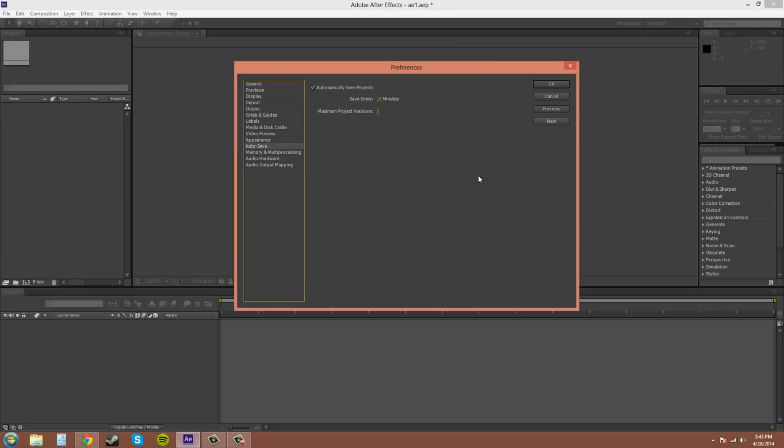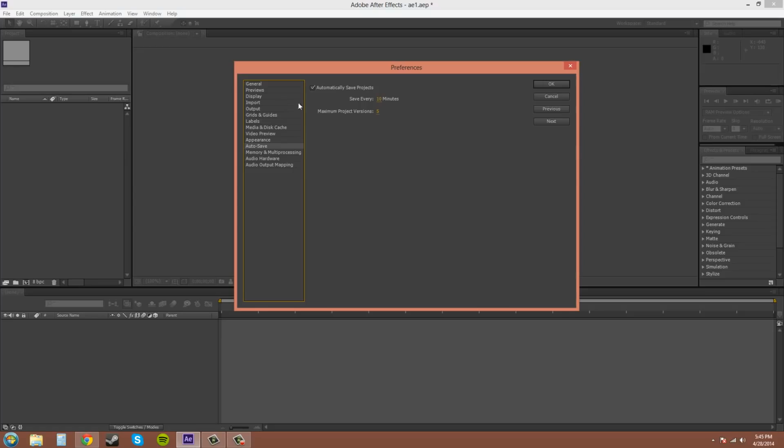I have found that works pretty well, because sometimes 10 minutes of work is a lot of stuff, and if you've animated like 100 points or put a bunch of effects on, and your computer just randomly crashes for no reason, then you will be happy that the autosave is there.